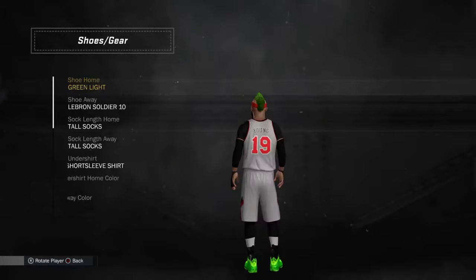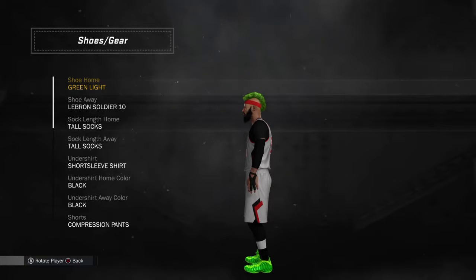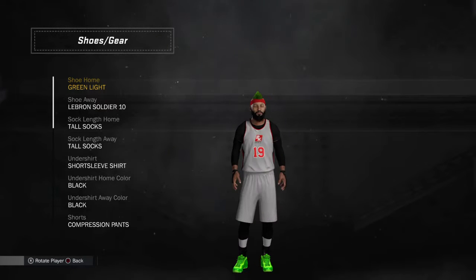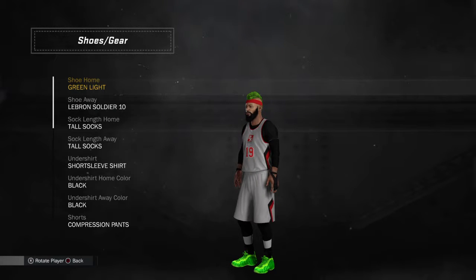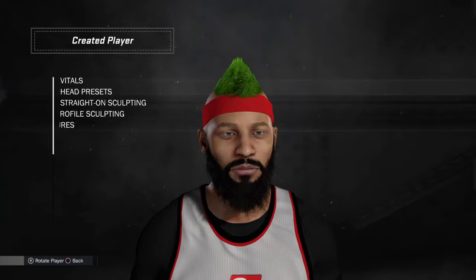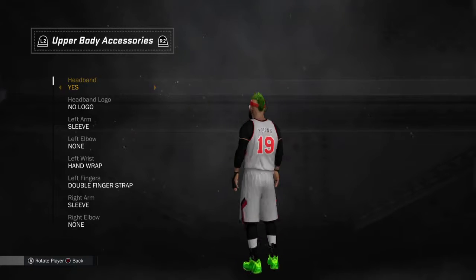Alright, shoes. I created my own shoes, but I think y'all could still find them if I create them. But I don't think y'all can. I don't know if y'all can. But yeah, I just named them Green Light because if you make that green light, boy, your shoes gonna look good. That's why I got his hair green. So, like, he's from the Green Light District, man.